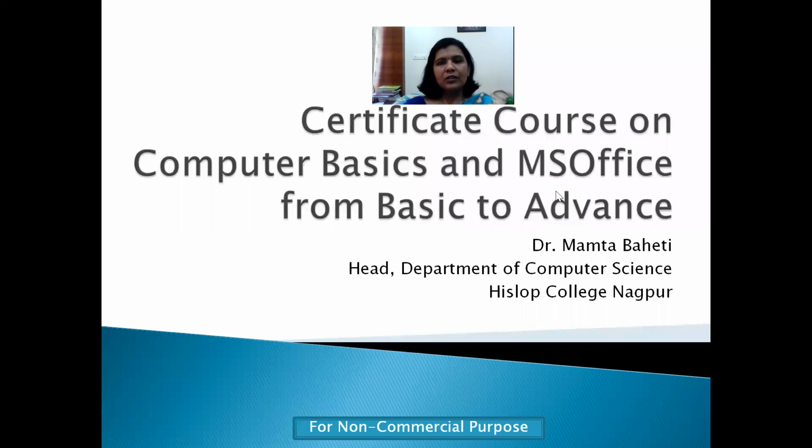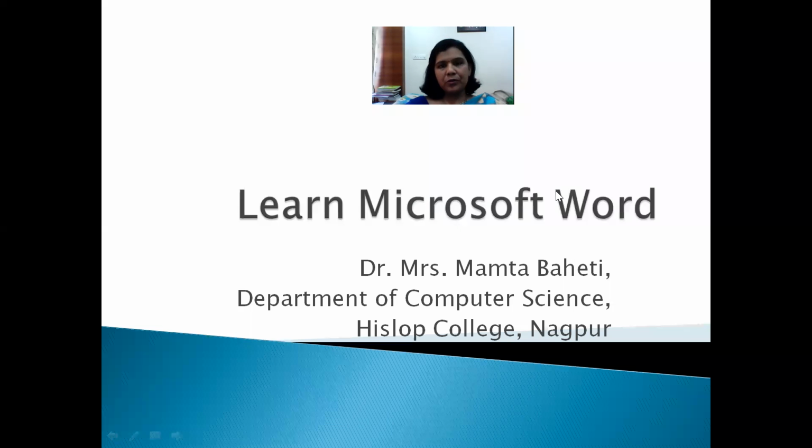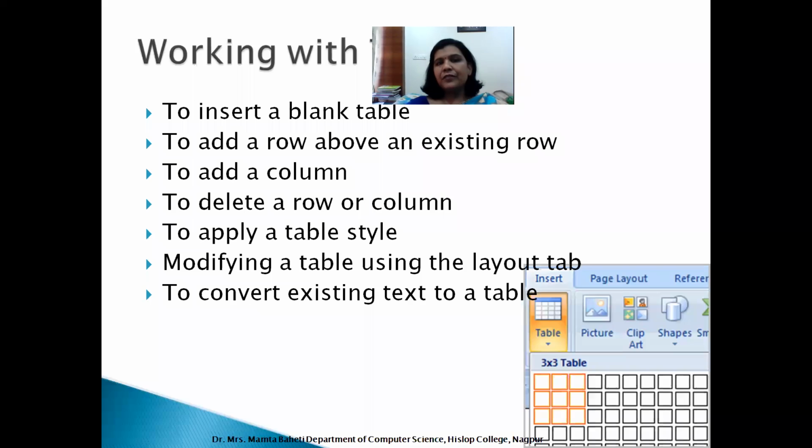So we are on the path to learn Microsoft Word, and today we'll be working with a very important topic, that is how to work with and handle tables. One of the very important tools in Microsoft Office is tables.